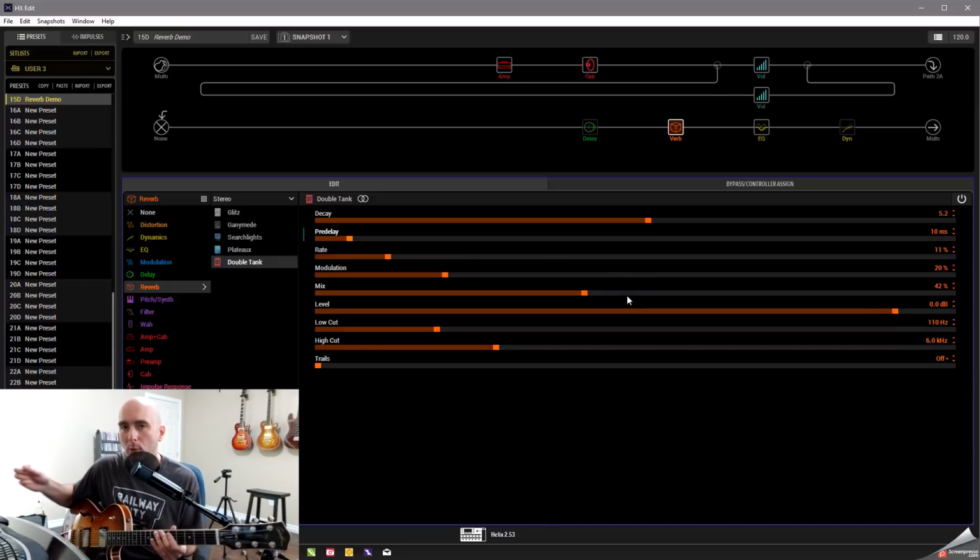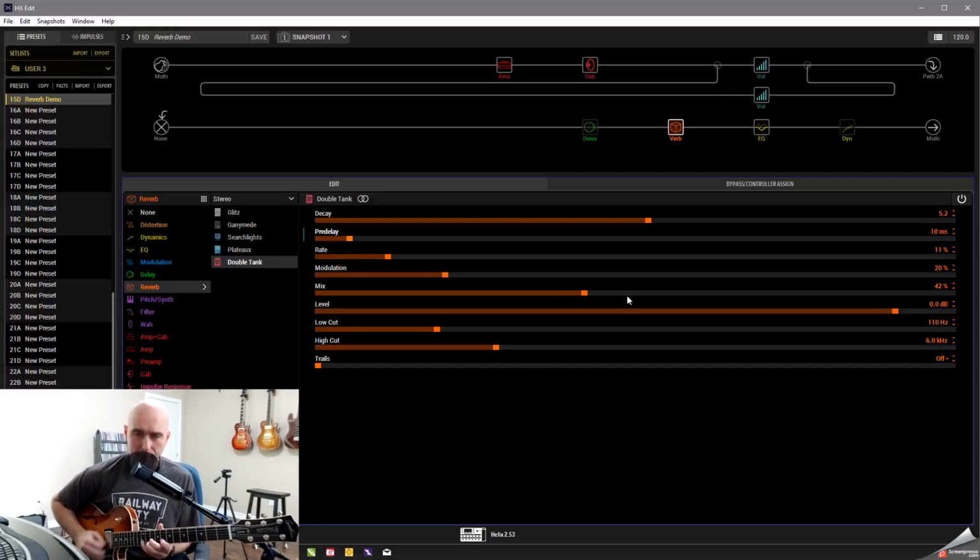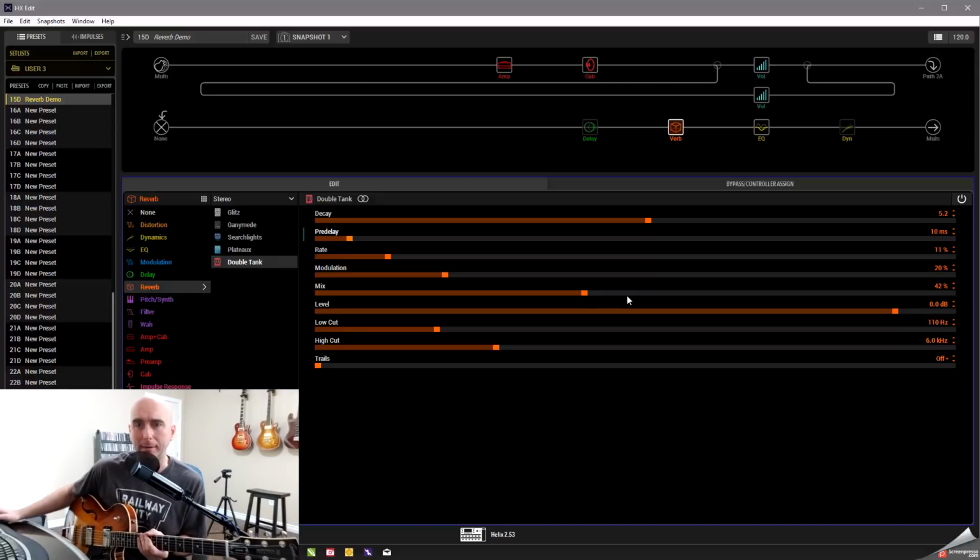So I'm probably not going to put this on if I'm planning on doing some shreddy type thing. Not that this is the guitar or the tone for that, but it's probably not going to be my go-to thing for that type of playing.